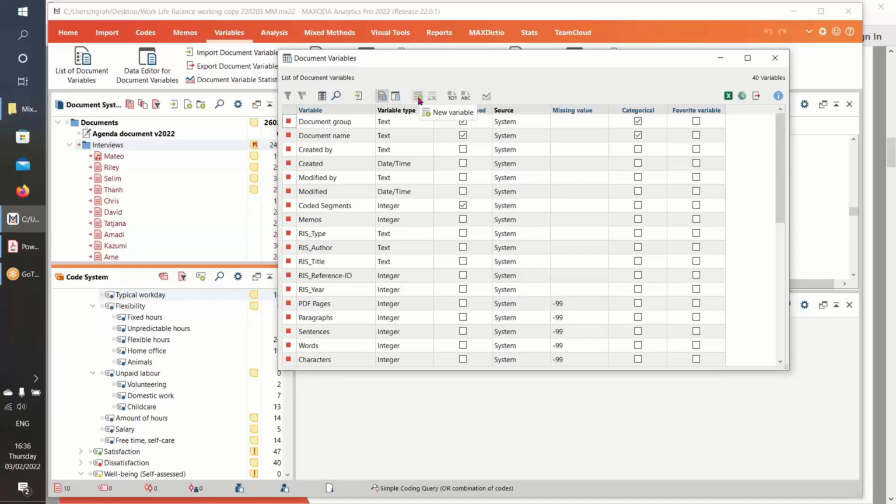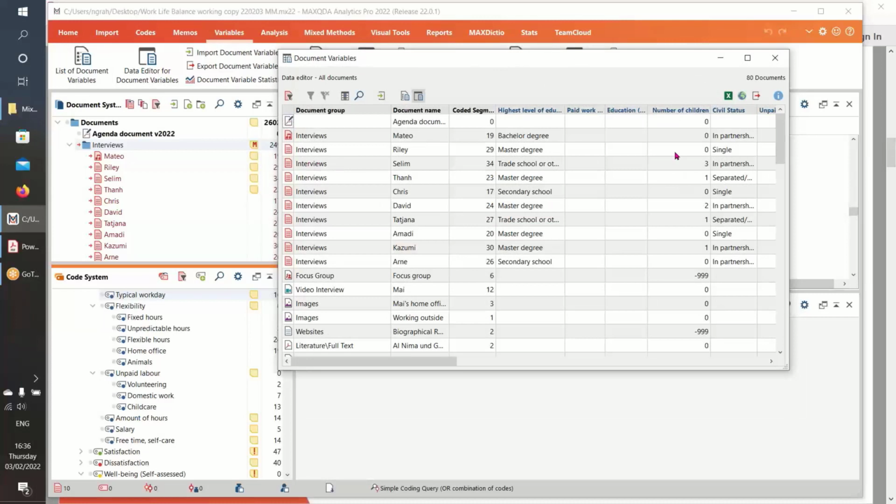What is it about? And with the data editor, I can populate it by putting in the values for each document. What is the value for that variable? So this is where we define the variables. Ultimately, the data obviously has to come from your data collection. Cases might be people, but they could be organizations quite often. They might be as much as countries in some situations. It entirely depends on the research question that you're trying to answer.